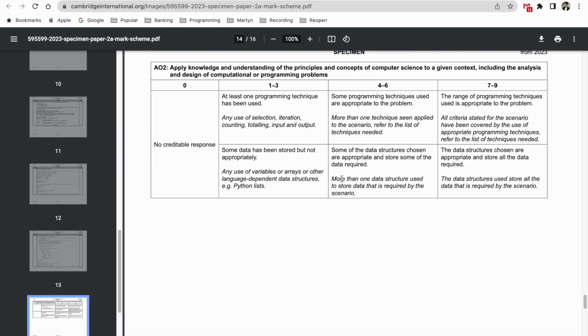If you then come down, you will see that they are marking this using boundaries, if you like. They're looking for certain criteria. So not just that you've used these techniques, but that you fulfill some of these criteria. Now, the advantage here is that your code may not work, it may not make logical sense.